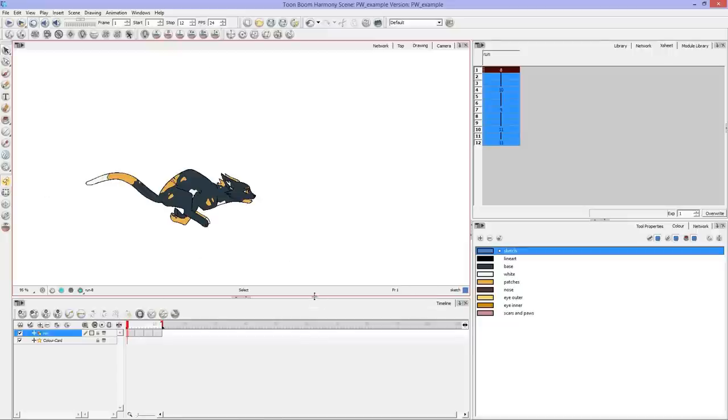It'll show you everything. But you may be asking, Tennelle, what if I want to see both my underlay and my line art layer while I'm working in the drawing tab? Lucky for you, Toon Boom has an option for that. If you go over here to the preview line and color art, you can click on it and my stuff isn't shown up. Huh, that's strange. Click and hold and you can have it checkmark either overlay or underlay. I want to see my underlay artwork, so I click on that and there we go. Now I can see those blue lines. That is where my underlay is.